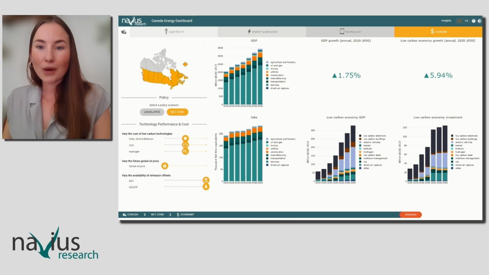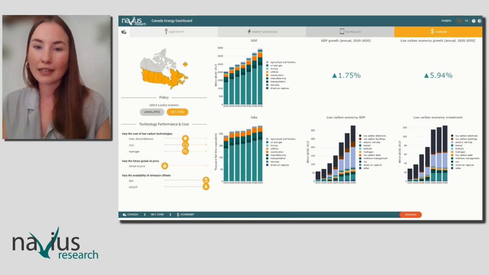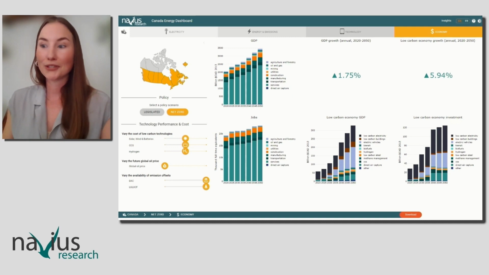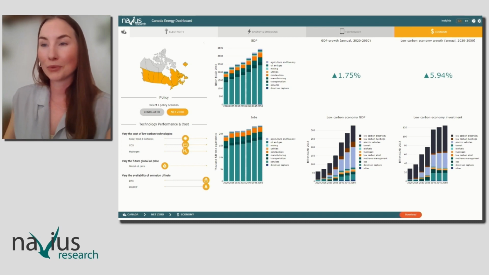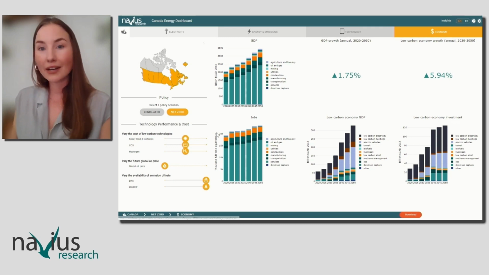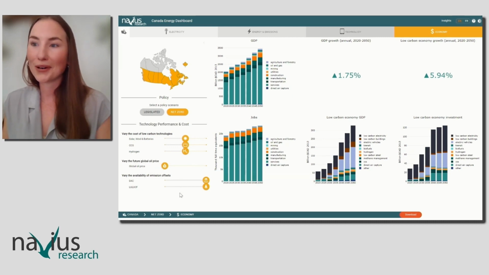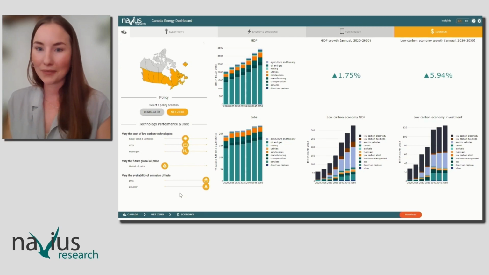Does the dashboard run the model in the background to solve based on the input, or have different combinations been run and you present those results on the dashboard? Yeah, that's what we do, the second option. So we run these scenarios ourselves. They take a really long time in this new integrated model, and then we upload them to this dashboard. And so on this dashboard right now, there are 324 scenarios that correspond to all these different options that you have to play around with. And like I said, we are likely to add some more in the future as well.